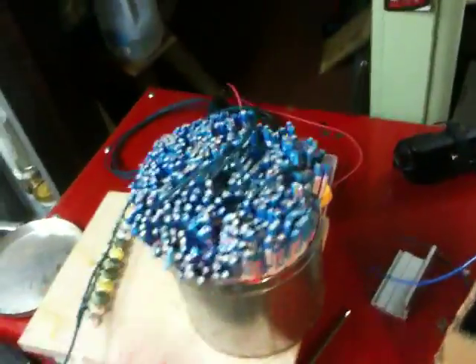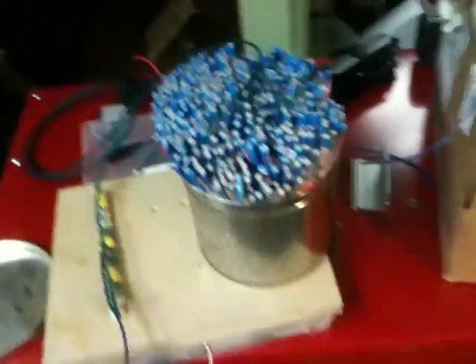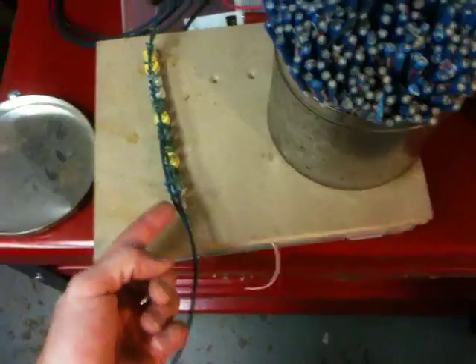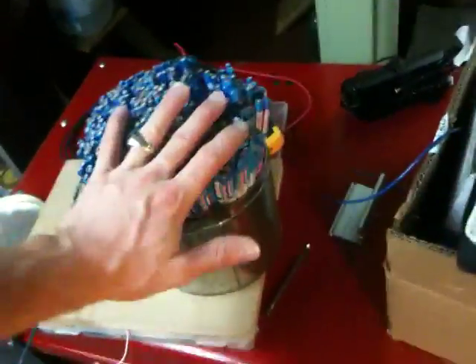Thank you, thank you all for spreading the word. Now I'm going to quit boring you, but I just wanted to tell you — a little later today I will be setting these off. This is my homemade firework contraption. If you ever want to make one of these, you have to break all the sticks off the bottle rockets or else it's not very fun. When you break them off they all just go crazy — you don't want to be near this thing. It's actually very entertaining. These are really cheap bottle rockets; they probably won't even pop half of them because they're very old. You take this cannon wick stuff and you can time it to do whatever you want. So you take these bottle rockets and pack them in here as tight as you possibly can.